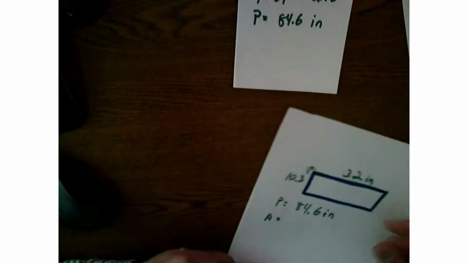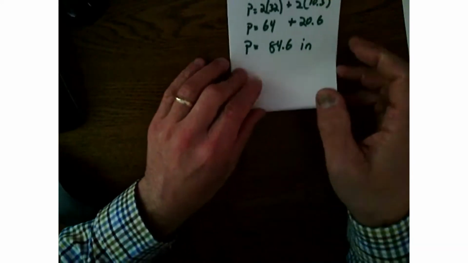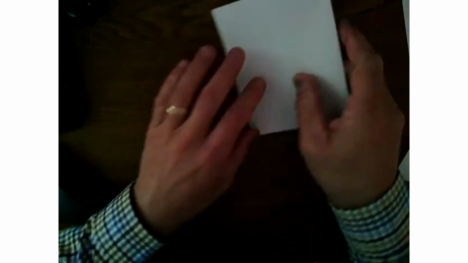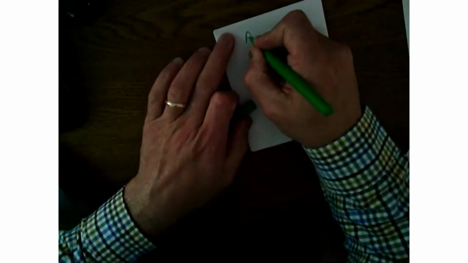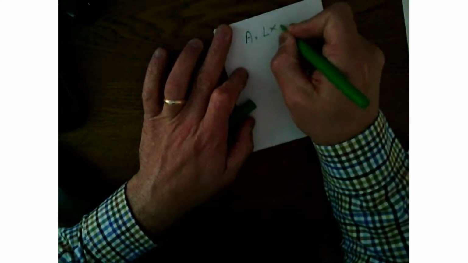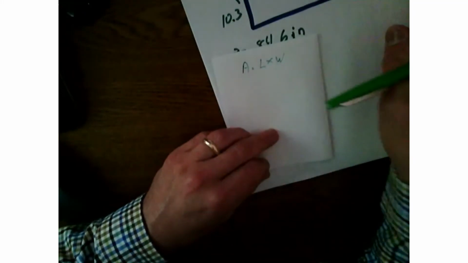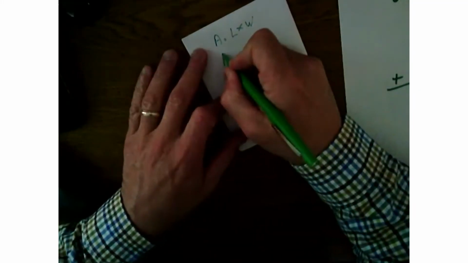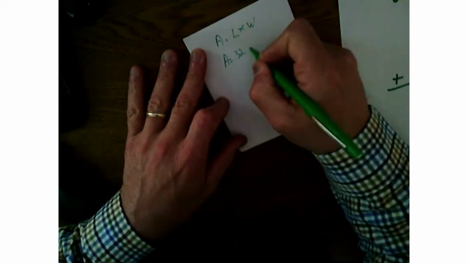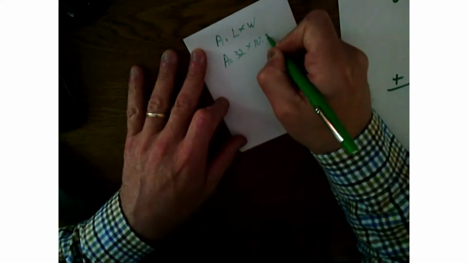Have this for your nice, neat formula. And all we're going to do is switch to the next quadrant, and we'll do area on that one. And in this case, we know area equals length times width. I want to see you always write the formula line, just like you did with perimeter. Now, area equals length times width. So basically, you're just putting 32 times 10 1/3. Area equals 32 times 10 1/3.